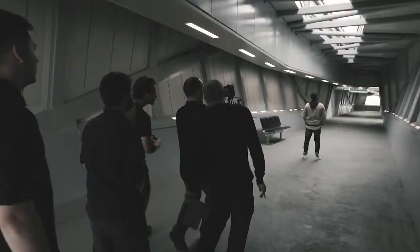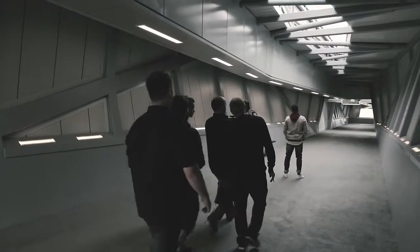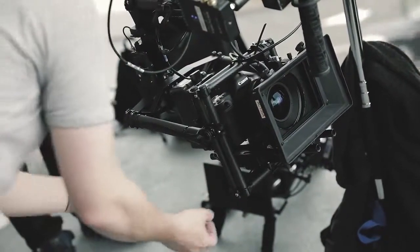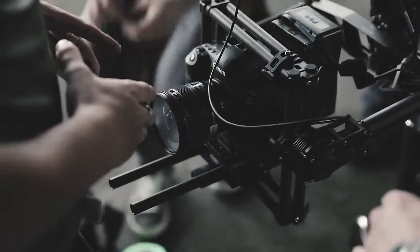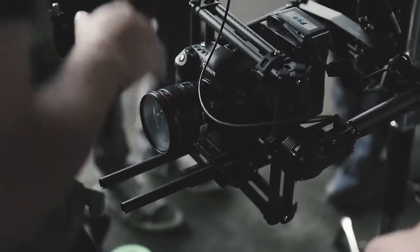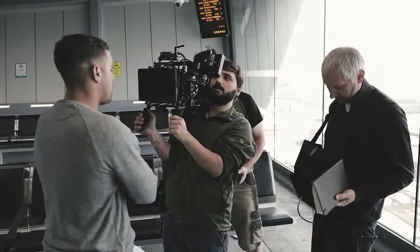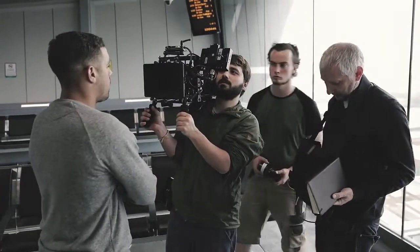I think when the Canon 5D Mark II came out, the image quality of the video surprised everybody. It probably even surprised Canon in terms of just what you could get out of it and how it could be used. Since then Canon have built a range of products around the Cinema EOS cameras for filmmakers that make working with Canon cameras really easy.